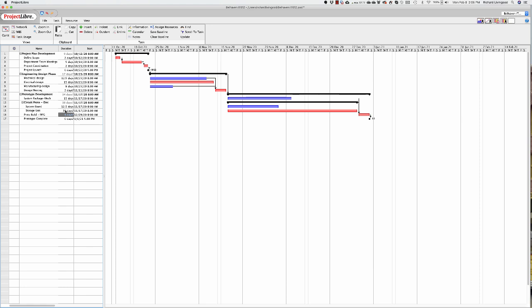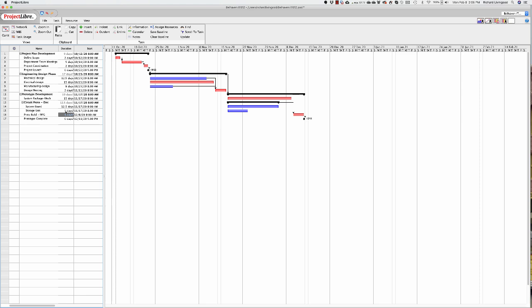It was a big change. We forced it all the way out to the end of December by doing that, when originally it was only supposed to be 5 days. Now, granted, this was a plan, so we'll make it 5 days again. So you can see the value of using a project management tool.